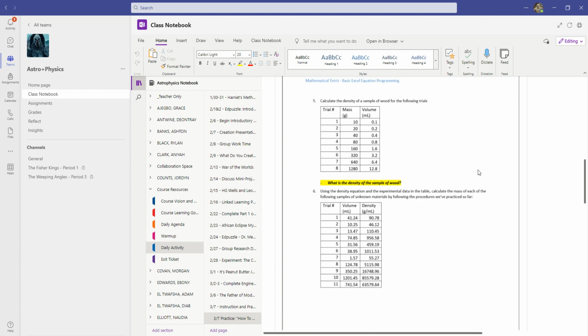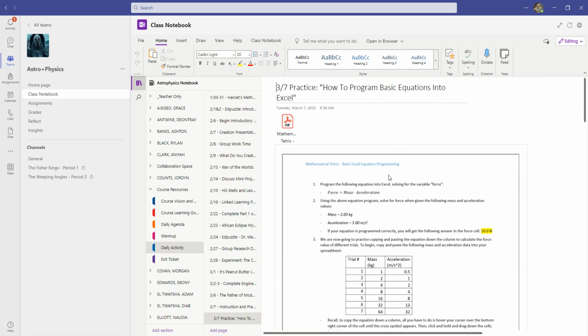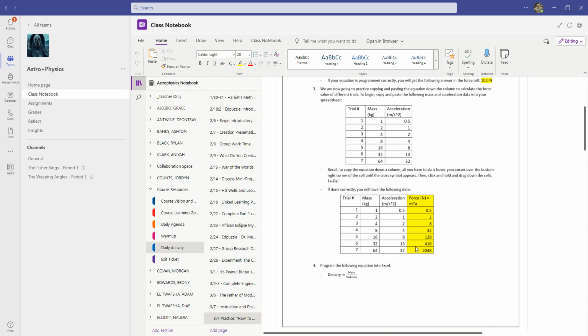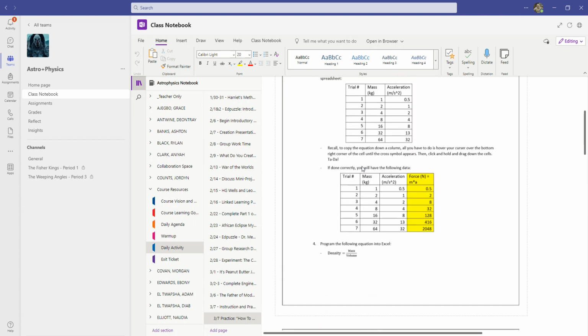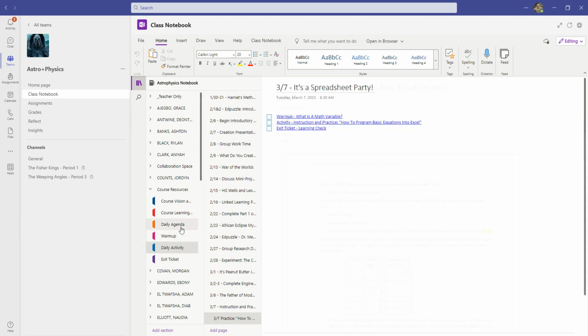You're going to need a spreadsheet for this, so you just go into Excel and open up a spreadsheet there to practice on. For the first couple questions, I gave you the answer you would expect, so you can check your work on that. In the last few questions, I didn't give you the answer, so you'll want to have me check that stuff off, to make sure that you've programmed everything correctly. So this is where the practice is.